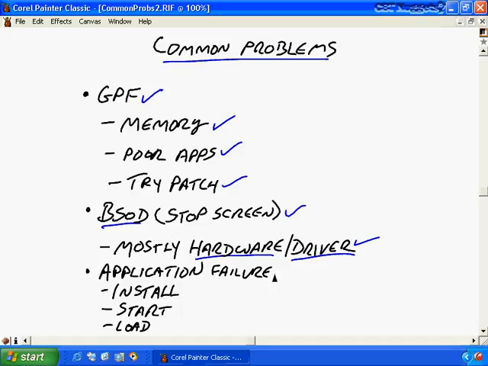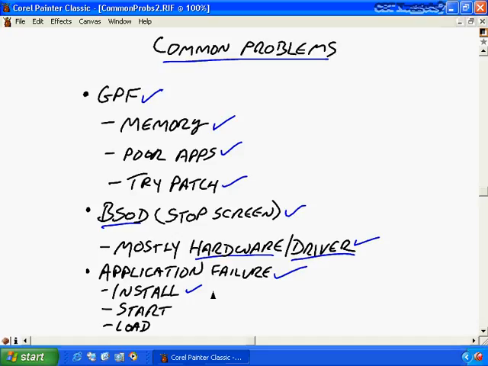Now, also we'll have at times application failures. If this happens while you're trying to install the application and it just won't let you install it, very frequently that's going to be because the user does not have the required privileges. With current versions of Windows, you have to have an administrative level of permission. So you might need to be a member of the local administrators group. If you're not, you're just not going to have enough privileges. The reason is that most applications these days write to certain locations in the system directory, and they also write to certain locations in the registry. Generic users don't have security permissions to write to those locations. So that's why you might fail to install an application.